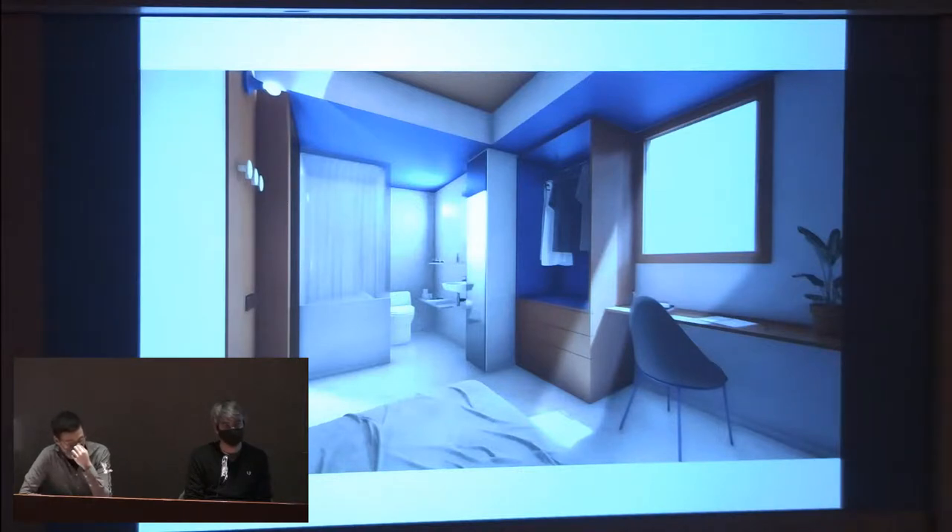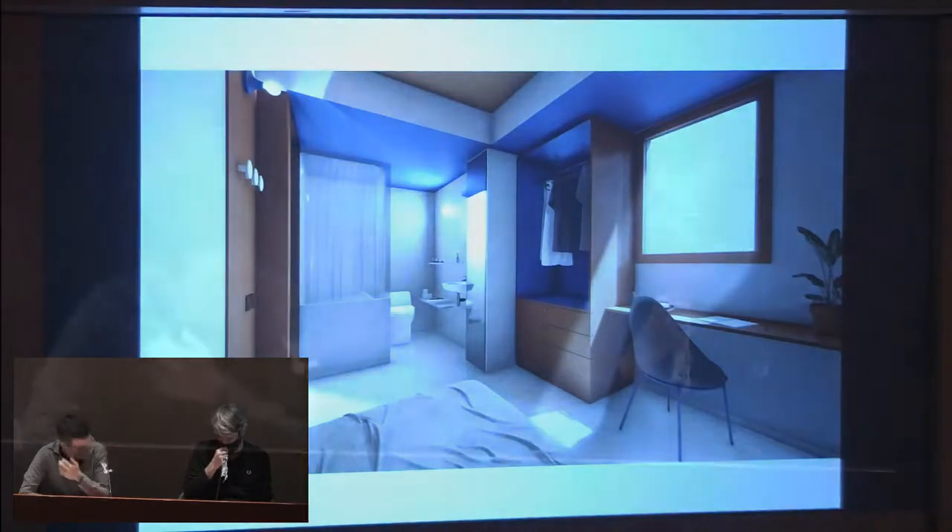There's one thing I'd like to start with: at some moment you showed what the client comes up with — all these images from Pinterest. Normally everybody is there. They see a lot of things, put together all they like, and give it to the architect. Maybe in other times they came with magazines and scissors. Now with a mobile phone you enter Pinterest, press like and love, and hand it over. You don't have to think so much.